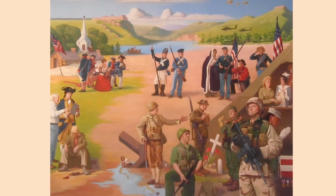In the center of the painting, you will notice a World War II figure of a man landing at Normandy. Just to his lower left is a skull and two boots that commemorate the 1942 Death March at Bataan. There were quite a few central Minnesotans who were forced to endure this torture.